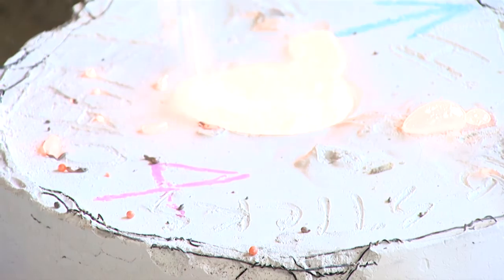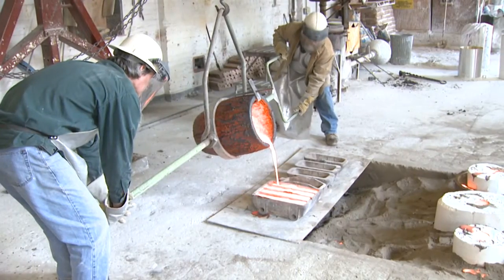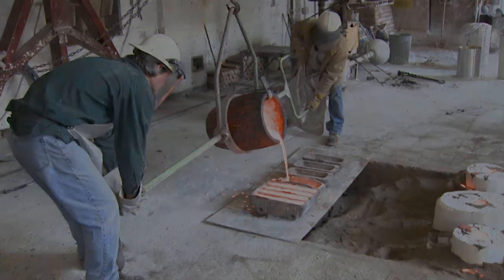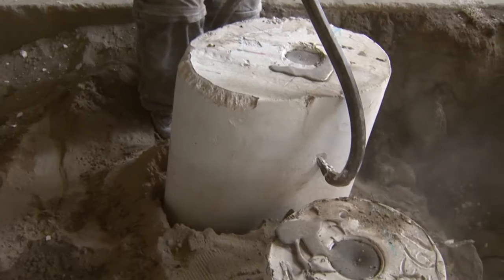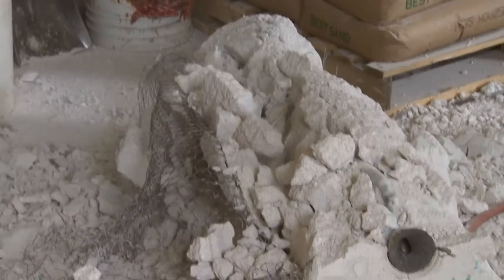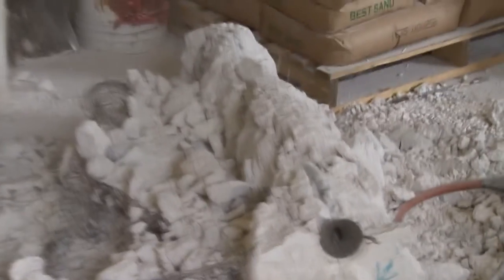with very few differences." They pour the last bit of bronze into bar molds to save for the next bronze pour. The next day, John removes the cooled molds from the sand pit. Then it's time to break open the plaster to see how the bronze castings turned out inside.